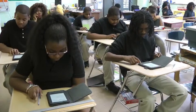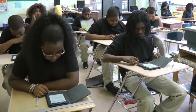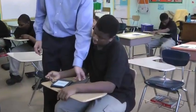So Mr. Barnwell and I teach an 8th grade English Language Arts inclusion class. So there are 2 of us supporting all the students, mainly because we have students ranging from about a 2nd grade reading level to about a 9th grade reading level. To begin with, we're using the Kindles a lot for all class read alouds. So either Mr. Barnwell or myself will read part of a story out loud every day, and the students will follow along on their Kindles. And we've seen, since we started doing this just a few days ago, that there has been great engagement. Pretty much every student is following along with us as we go. And we're seeing a lot of students volunteer answers at the end of class when we're reading.